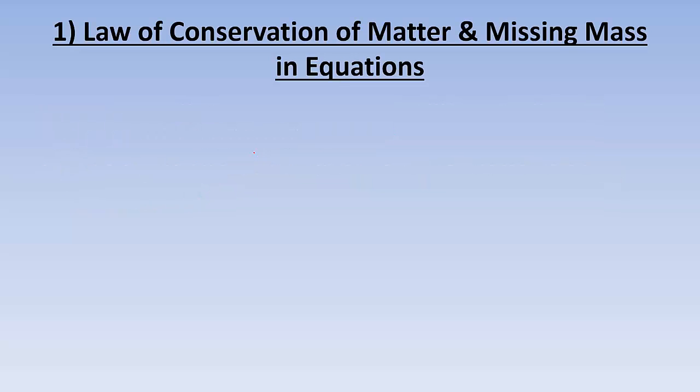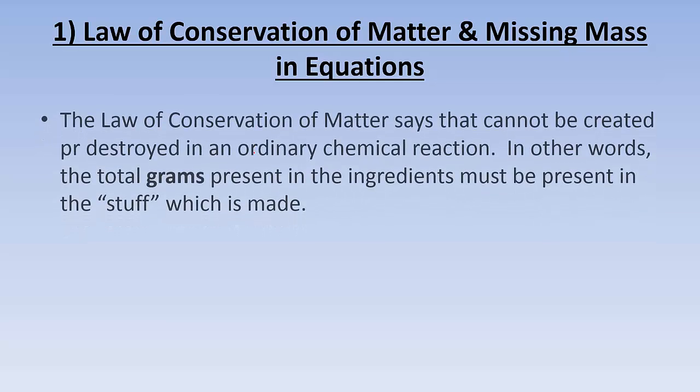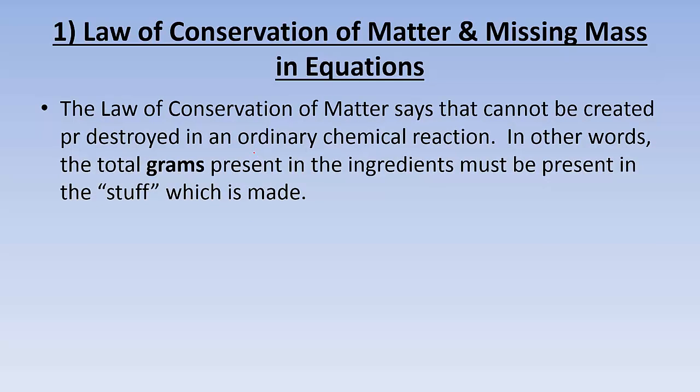It's not possible. All right, so that is just kind of an introduction into the law of conservation of matter and missing mass in equations. The law of conservation of matter says that matter cannot be created or destroyed. You can't make stuff from nothing, and you can't get nothing from something. Typo, oops. Cannot be created or destroyed in ordinary chemical reactions.